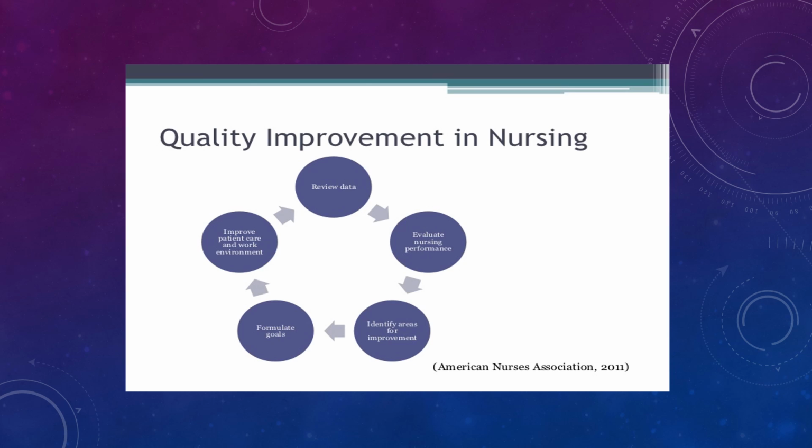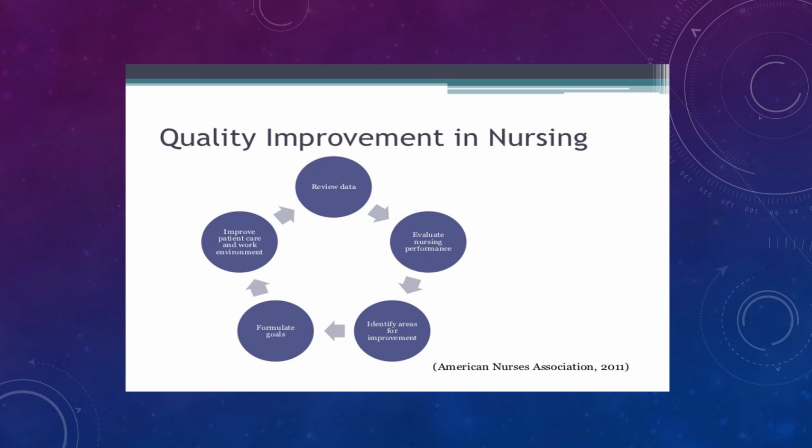How are these nurses passing medications? Are they utilizing all of the 6 rights? Or are they cutting corners? Are they utilizing all of the references that are in EPIC? So they will have to be evaluated on the performance of passing the medications. Then the nurse manager can communicate that with the quality improvement department to identify areas for improvement.